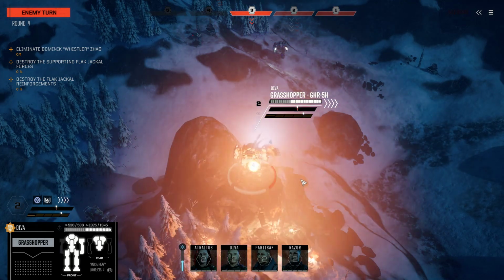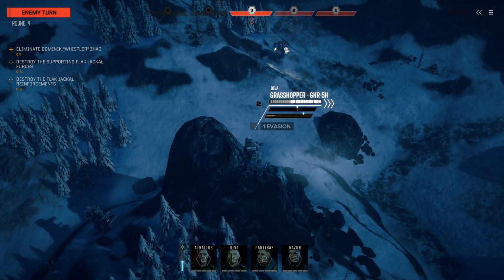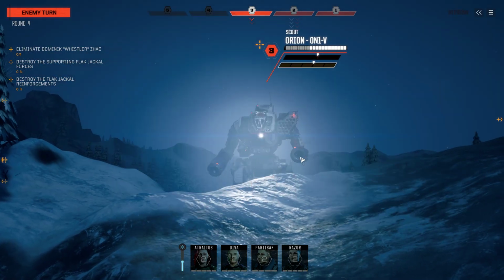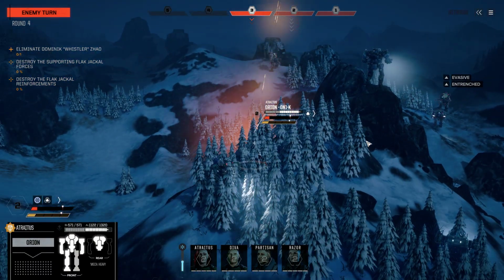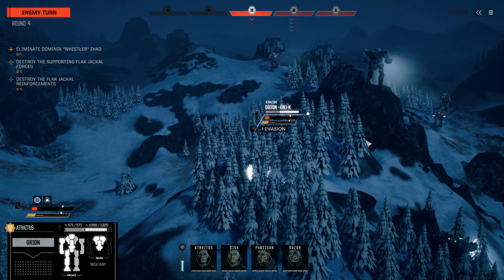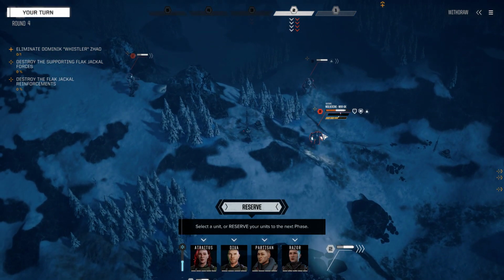A phase 3 mover. They have 2 phase 3 movers, plus this guy. That's a 60-tonner. All Quickdraws, I think? Okay, he is attacking our Orion, which really needs to get into cover. Damage minimal. Okay. Well, this is going to be interesting for sure.